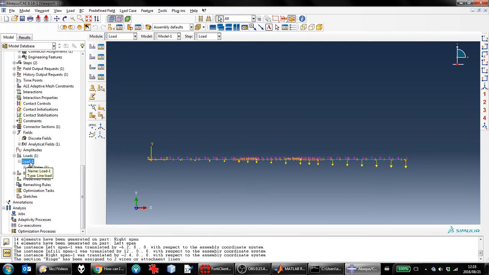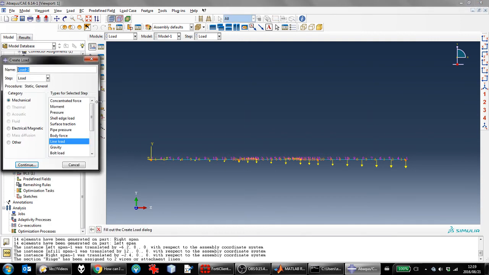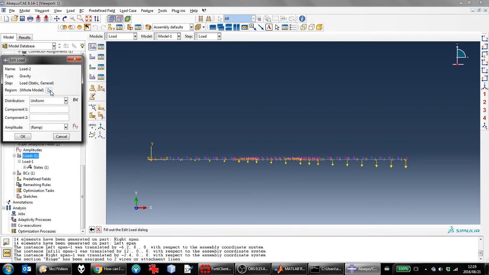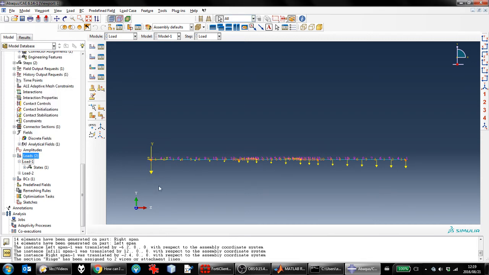Other thing we need to do is add our gravity load. So I'm just going to create another load and we're going to call it gravity. The distribution is uniform. The whole model has the gravity assigned to it. And again, this is in the global coordinate system. So we want to say in the Y direction we have 9.81. Just take account of your units. I'm using meters here, which is consistent then with the acceleration of 9.81. Okay, so it does actually now show us a big arrow there for gravity loading, but it just shows that arrow at the sort of global origin.